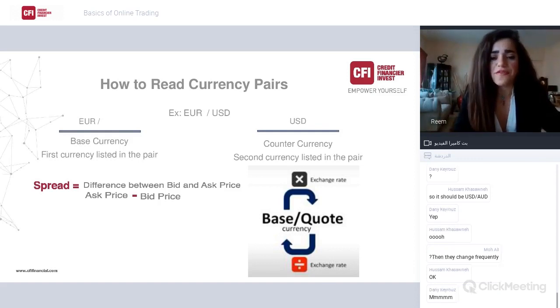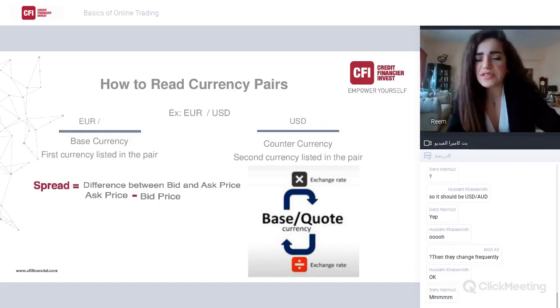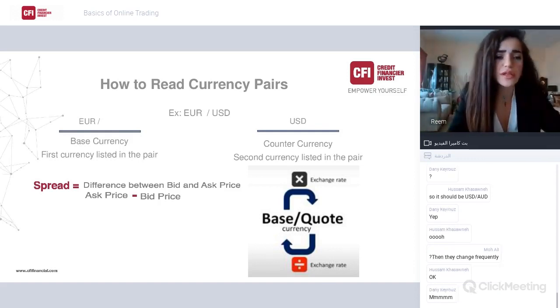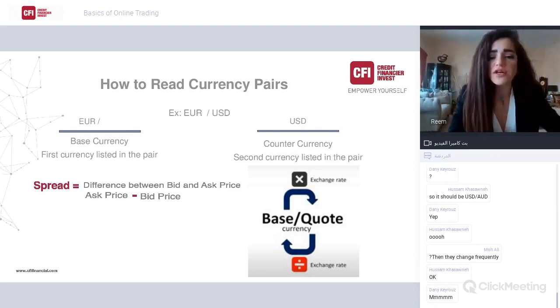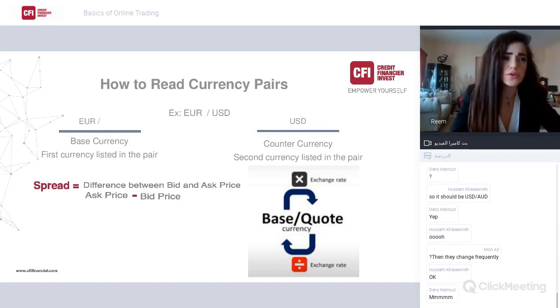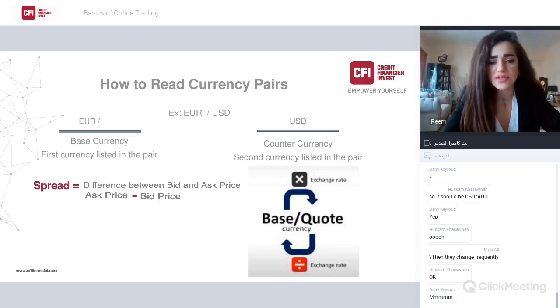So I was just mentioning something about gold. If you want to talk about gold against the dollar, it's written as XAU. This is the convention name of gold. If you remember back in school when we studied chemistry, that table in chemistry, XAU is gold, XAG is silver. Since then we kept those conventions, and this is why XAU is gold against the US dollar, and XAG is silver against the US dollar.